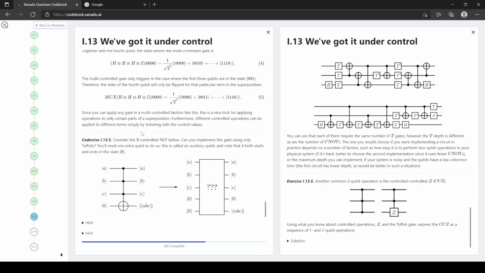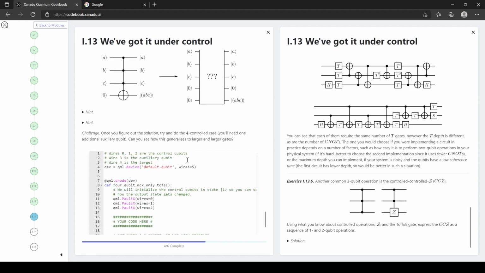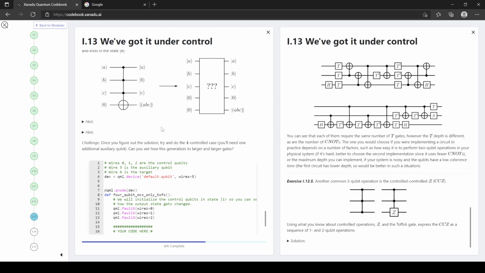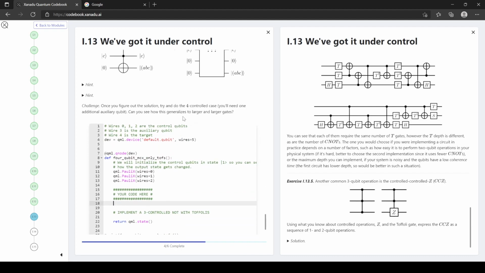And now we want to implement this gate using Toffolis. So we're going to need an extra wire. Let's see if we need to uncompute this. So we want to first do, we can do these two and then these two. So we'll do QML Toffoli with wires equals 0, 1, 3.